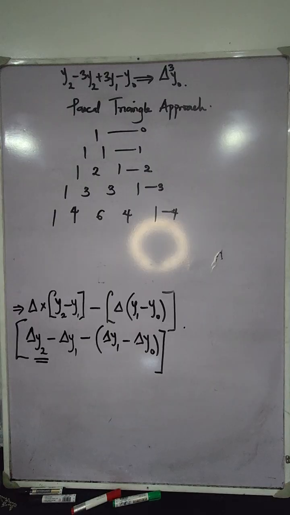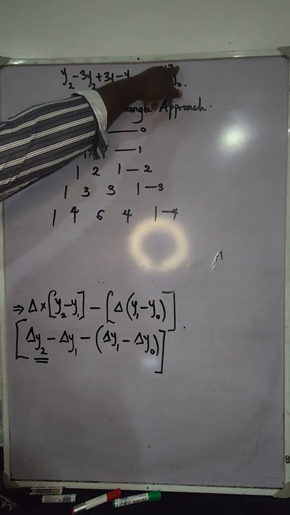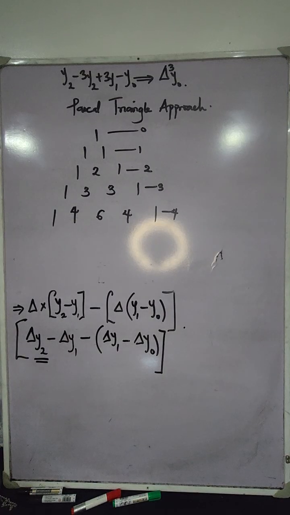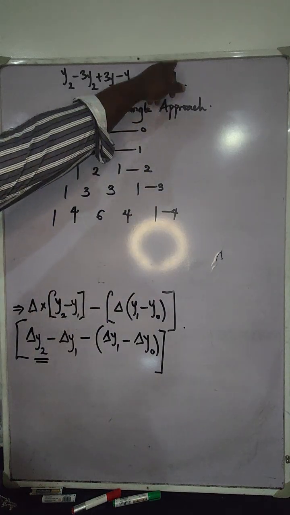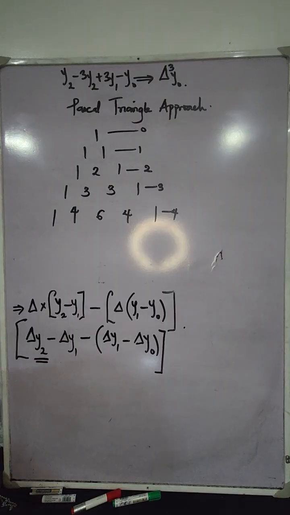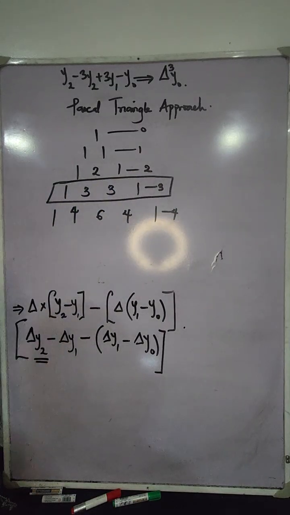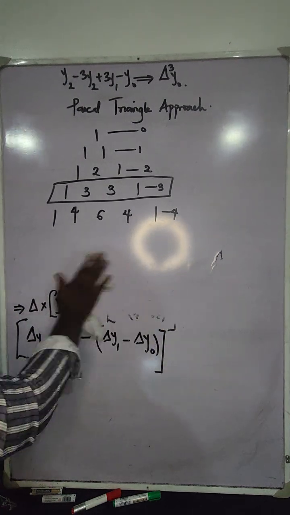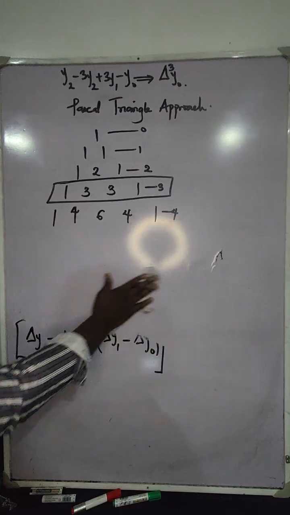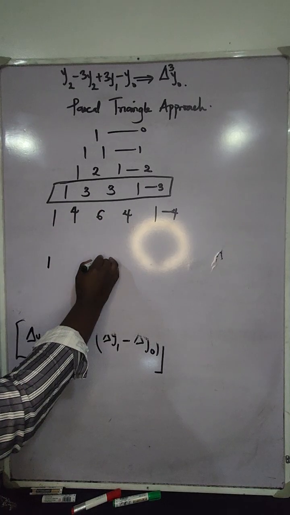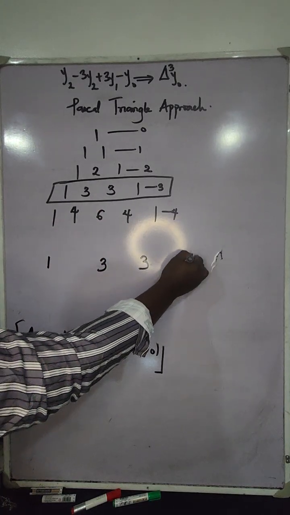But because we are dealing with degree of 3. The question says forward difference cubed. Did you see that? The question is saying forward difference cubed of y naught. So we are dealing with the degree of 3. And so we pick this particular row out. That's the one we are going to be using. And so because of that, we then said that this is 1, 3, 3, 1.